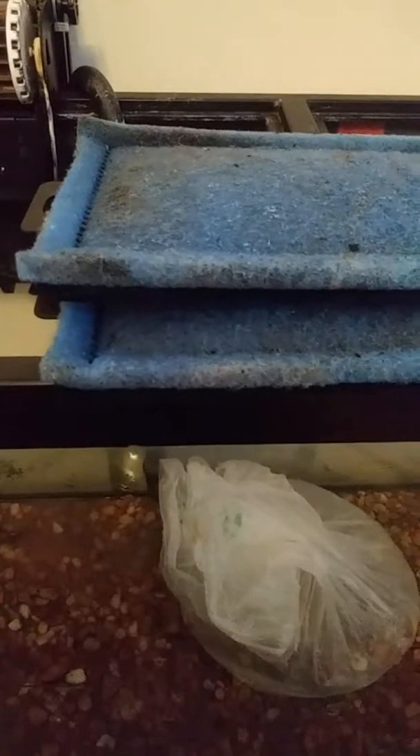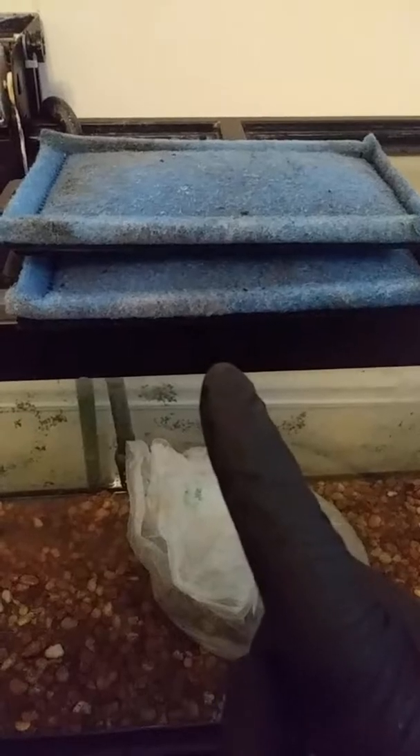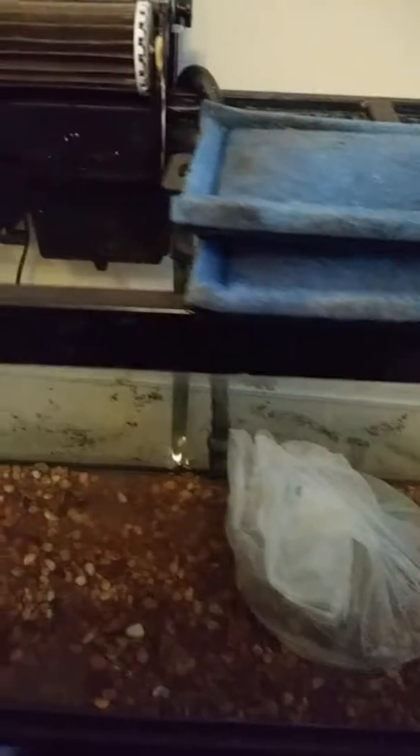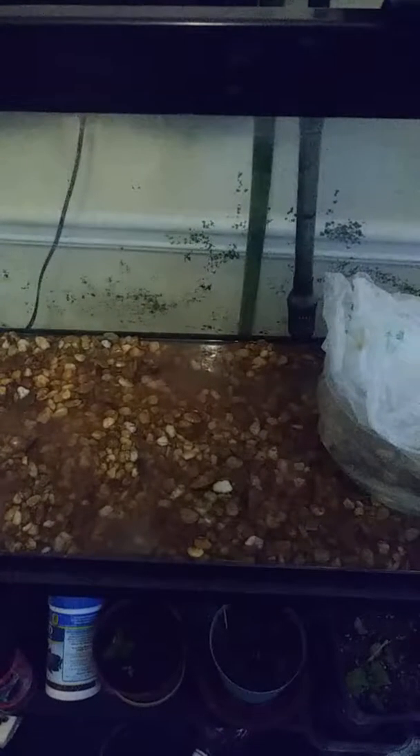Since the filter probably filtered some of that out — back to the water — I'm going to have to change these filters. There's another filter I'm probably going to purchase in the near future called pinky floss, which would be a lot thicker, but I need something to filter the water properly. Hopefully these biospheres aren't too bad. I'll fill up the tank and let it run for at least two or three days by itself, then test the clarity of the water and also the pH to see if it's normal.